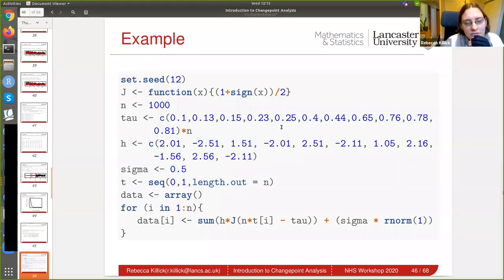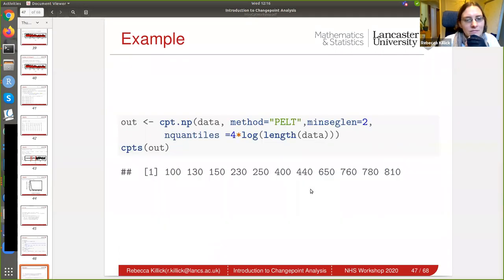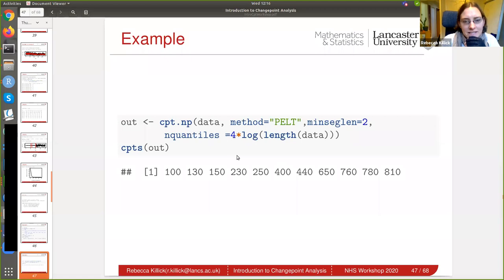So I'm conscious that we've got 15 minutes left here. I've got an example here. This is just a non-parametric example where we're going to simulate from a normal distribution, but in a different way, so it's not strictly a normal distribution for the actual simulated data. That's just if you wanted to have a look at how we've simulated some non-parametric data.